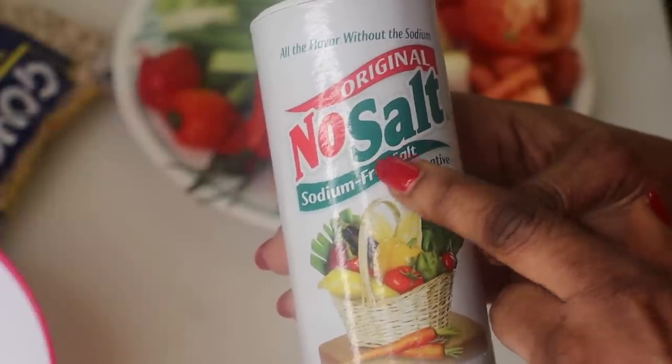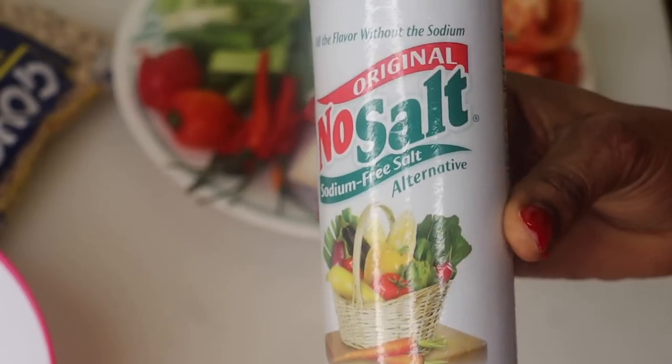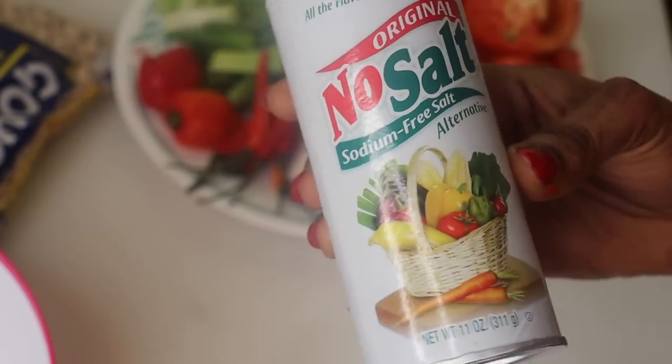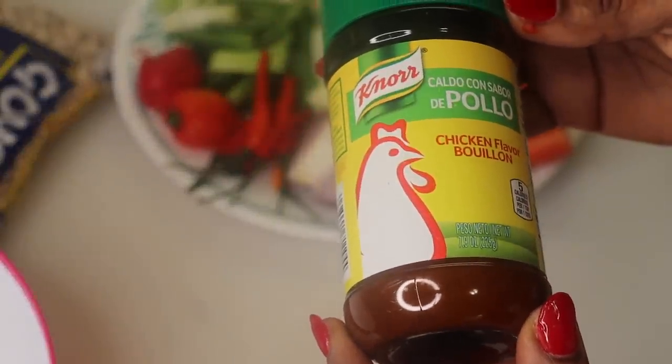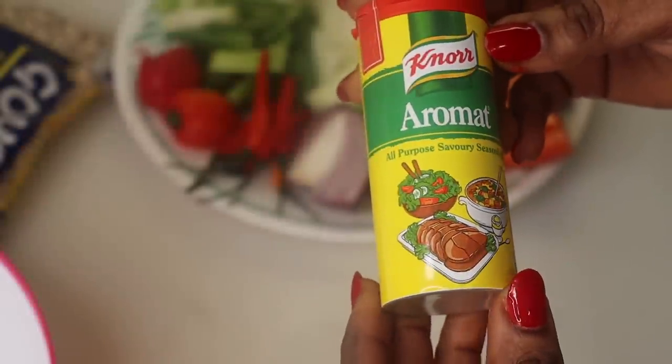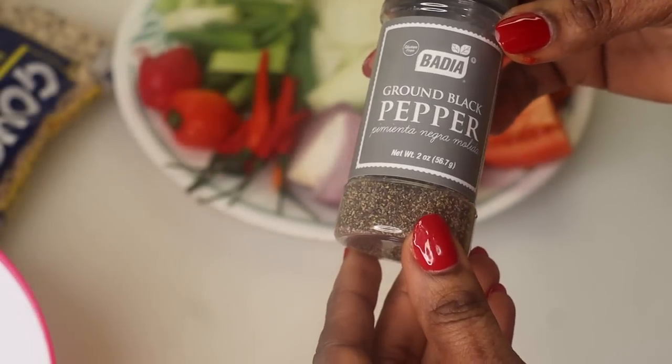Then I'm also going to use this no salt, sodium free seasoning. I guess this is a great alternative to use for people who don't eat a lot of salt. I'm also going to use some Knorr bouillon and some aromat seasoning. And I'm also going to add some black pepper. You can use any seasoning you like.